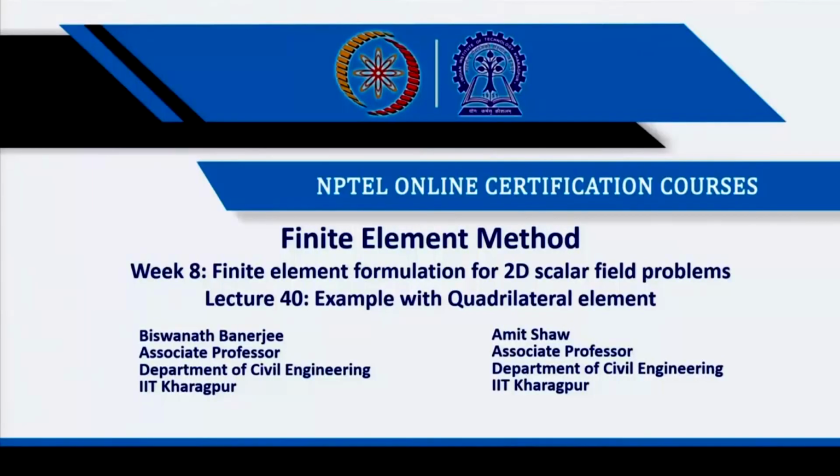Hello everyone, today is the fourth day of this week and what we'll do today is we will revisit the example problem we had discussed on the second day of this week, that is the heat conduction problem. That time we tried to get a solution with three-noded triangular element. We could not apply quadrilateral element that time because in order to apply quadrilateral element, we need to know the concept of isoparametric formulation. In the last class, we had discussed isoparametric formulation.